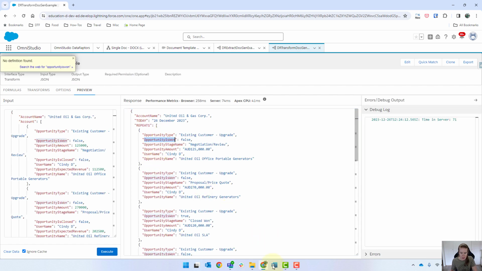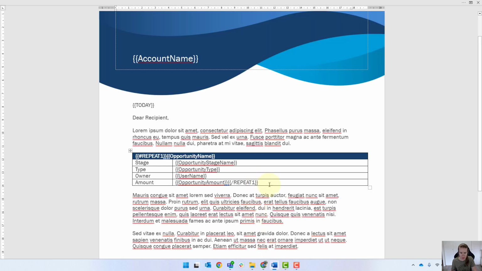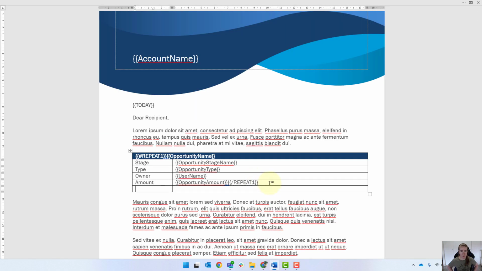Okay. In this one, so I can demonstrate, I'll say just something like that, and I'm going to put in some merge fields in here. Now I do want to go back, I just realized I need to fix that. So we'll go is1. If this equates to true, it will display what's in there. So we'll say yes, and then we'll close that off with is1, like that.